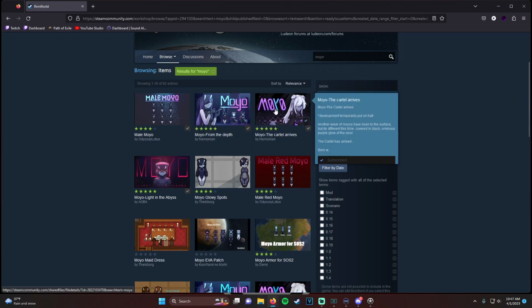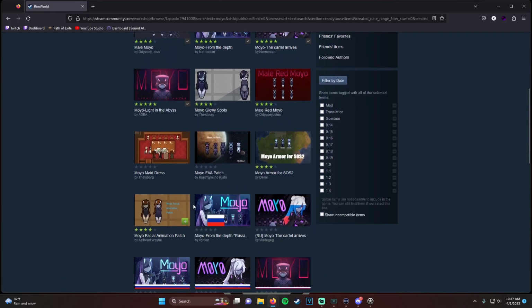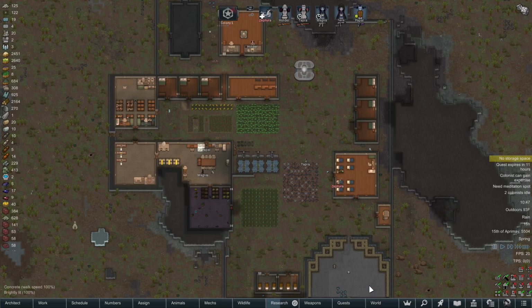And then there is the Cartel Arrives, which adds more, I think, weapons and armor and drugs. And then there's also Moyo Light in the Abyss, which are like red Moyo. So it's just like different alternatives. There's EVA patches for SOS 2, which I don't think have been updated. But yeah, there's like so much there. It's so cool. It is so cool.